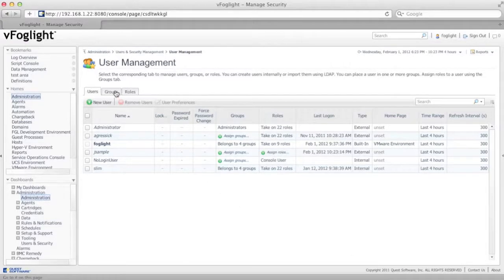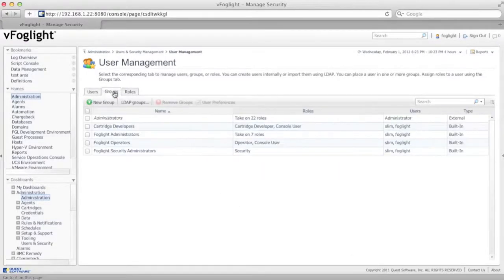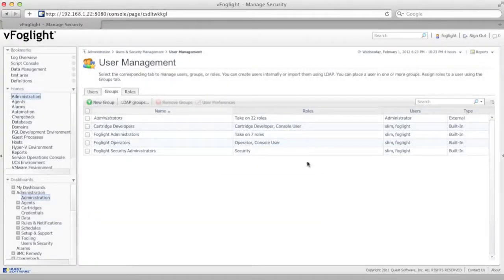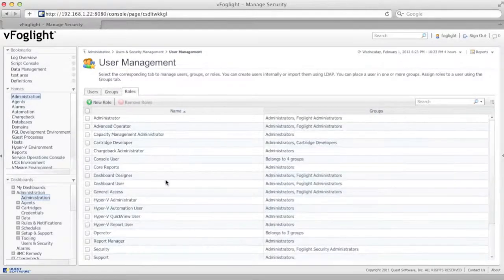The other thing that once we get Active Directory set up is that we can go right into groups. We can look these up. It may be an Active Directory group you're going to set up, vFoglight groups, vFoglight users, vFoglight administrators. We could just check these and it'll import it directly into our vFoglight installation. We'll be able to tell which type they are, whether they're built-in or external. As you can see, I added the administrators group into here, so any domain admins could directly log into the system.